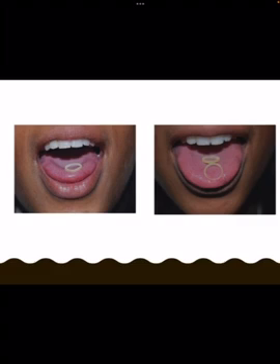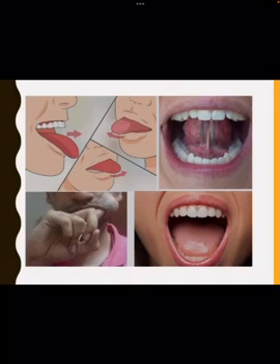The 2 intraoral elastics are placed on the anterior 1/3 of the tongue and the patient is asked to swallow. Then you have the tongue holding exercise, that is, ask the patient to hold the tongue outside the mouth for some period of time and repeat it after some time, and this will also increase the tonicity of the tongue. And you have the hold pull exercise, that is, ask the patient to hold the tongue upward touching the palate for a period of time, relax, and then repeat it after some time. This can increase the tonicity of the tongue.